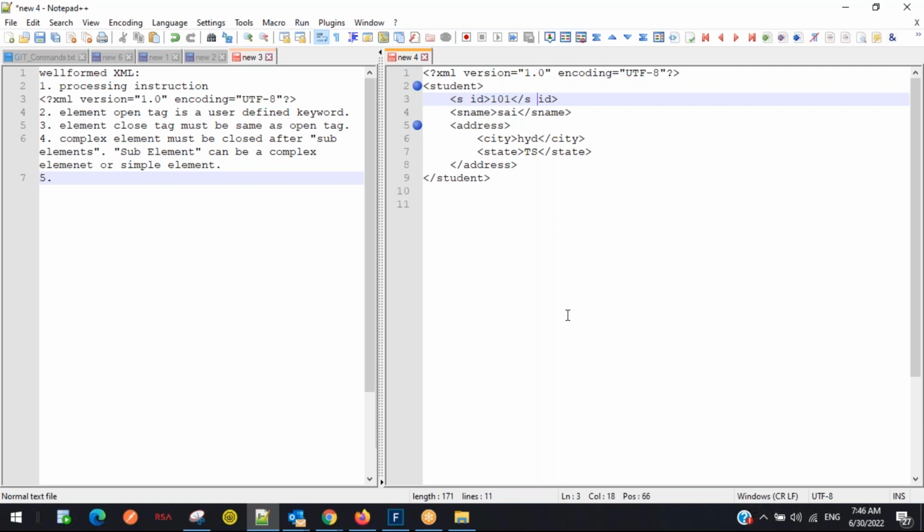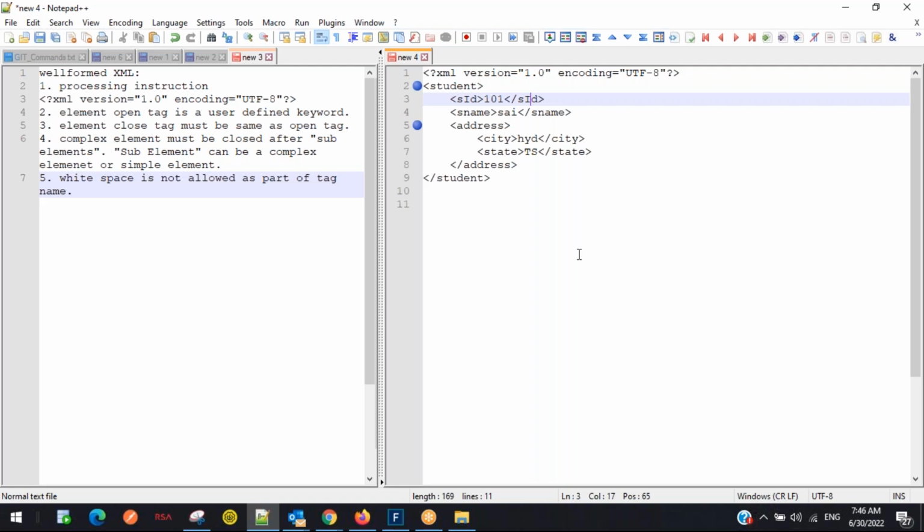Even though the close tag and open tag are the same, this is wrong syntax. White space is not allowed as part of a tag name. Never use white space in a tag name. If you want, you can use camel case, for example SID.